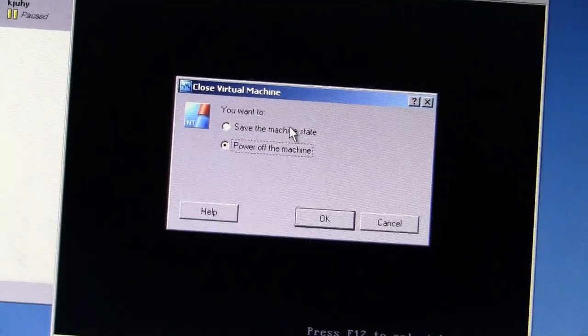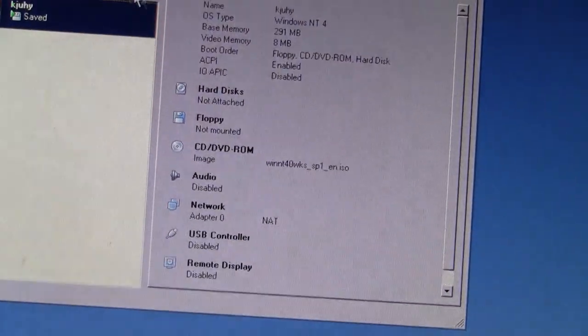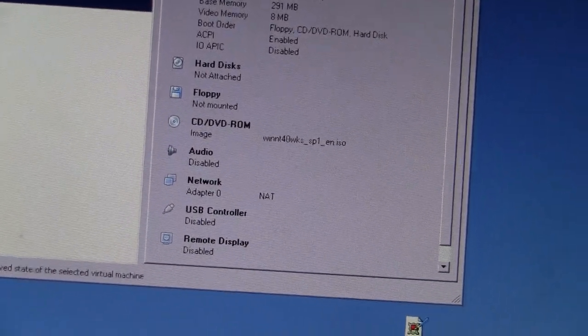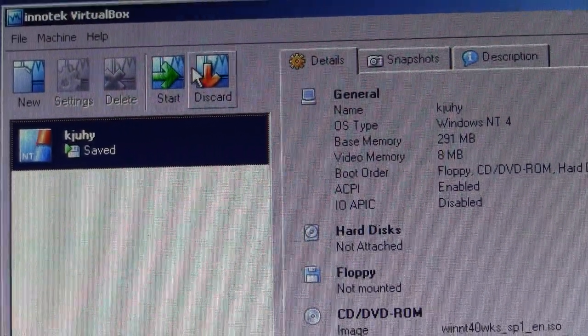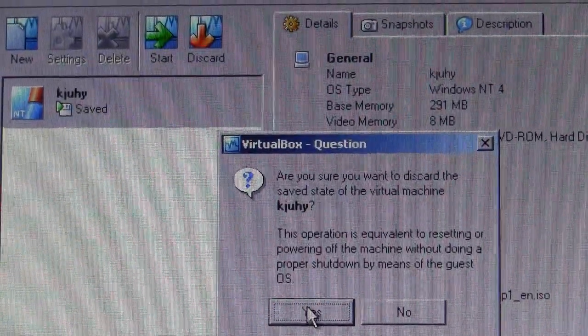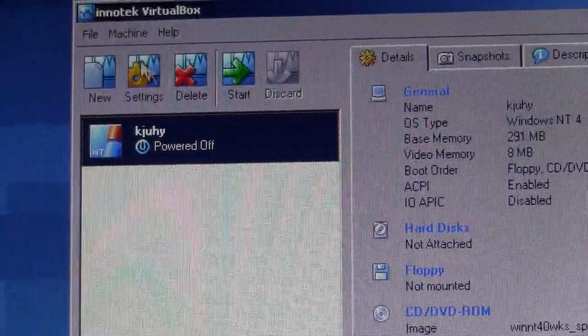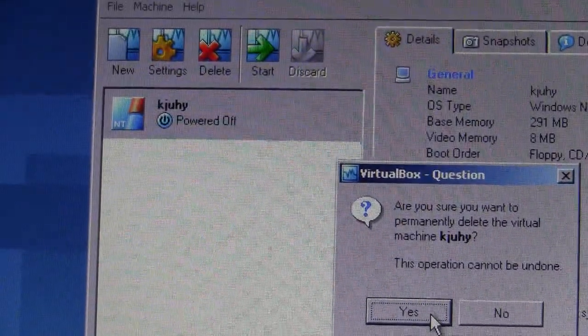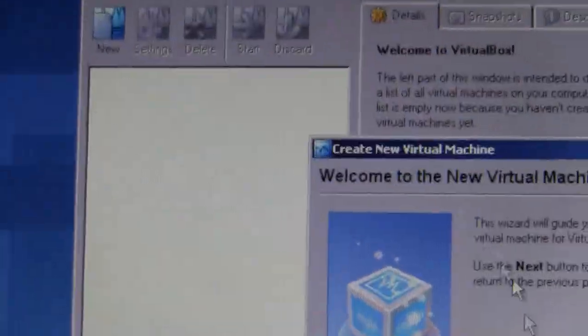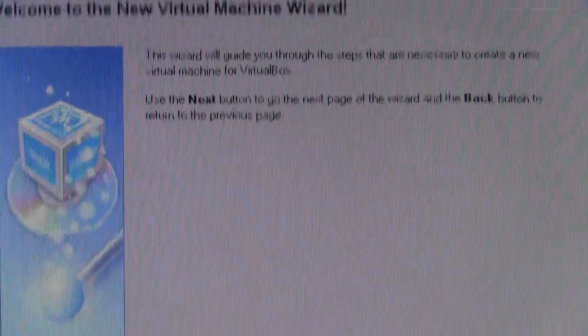Alright. Yeah, so that means you can also see all the save and discard right there. I'm not sure if you're getting this on the camera, but it's more of an orangey color. Anyways, now if I just discard, yes, now you can also see these things right here, and I want to delete that because I accidentally forgot to put in a disk because it's me.